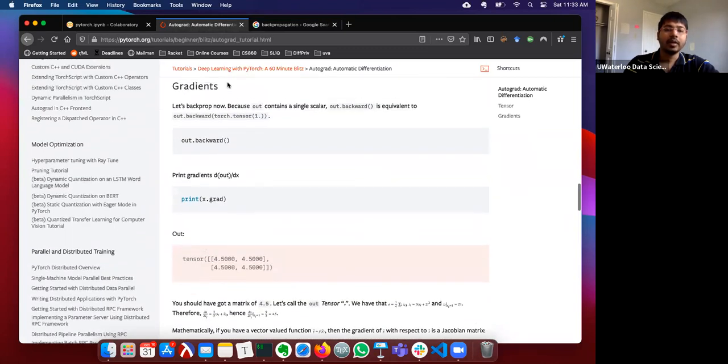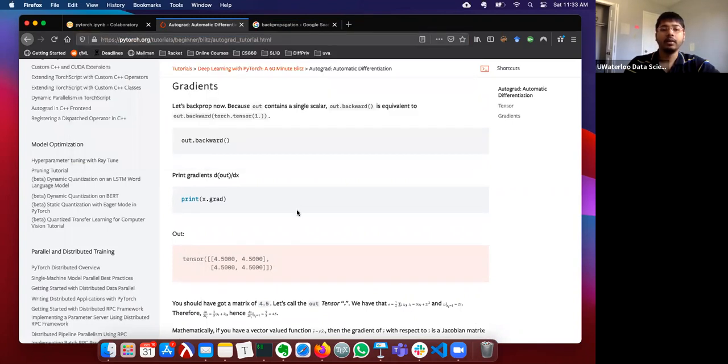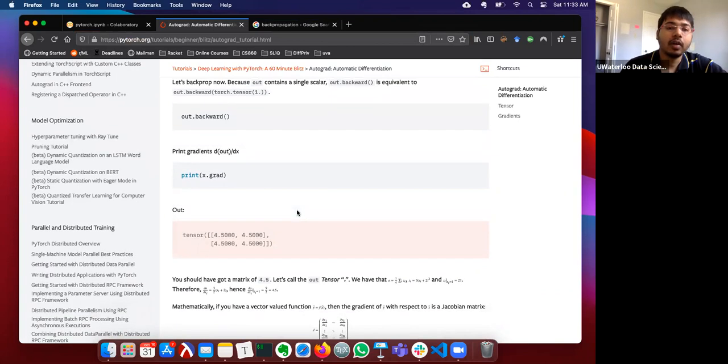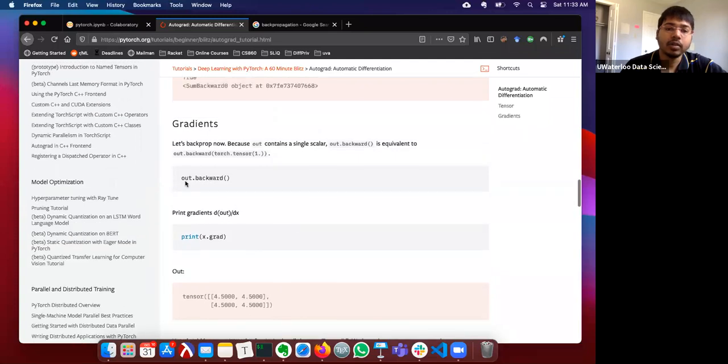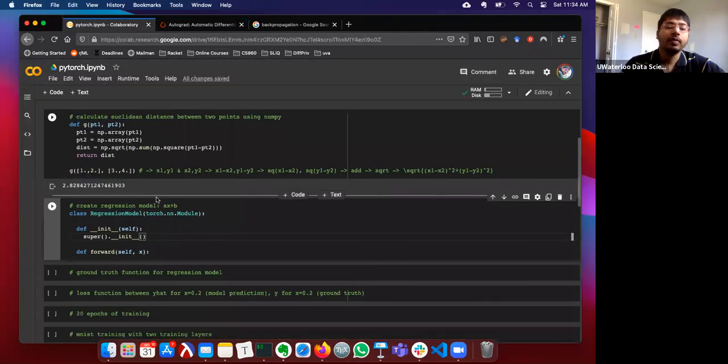Every tensor has associated with it a gradient value, which is what it needs to change in its value to update itself over time, according to a loss. You have to take a loss function and do a backward on the loss function. That's how it's learning. Okay, any questions here before I move forward?